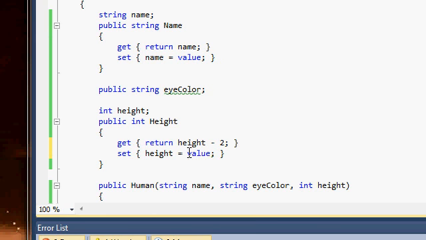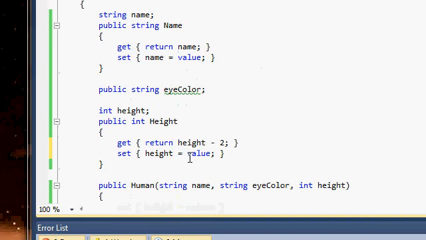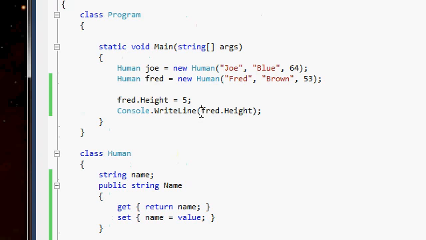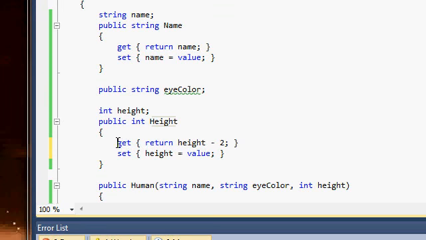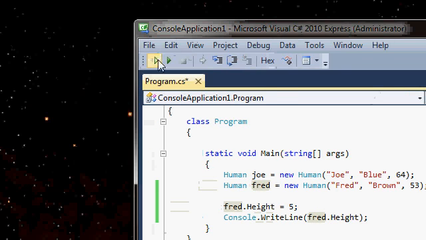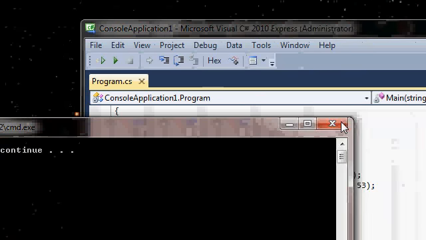So now height is equal to 5, which was the value. And then once we go to this one, it's going to call this, and height is now equal to 5 minus 2, so it will return 3. So it's going to write 3 to the screen. There you go.